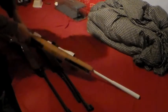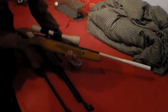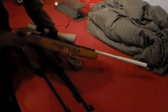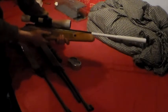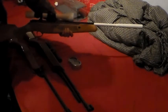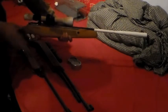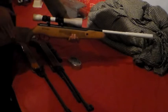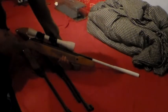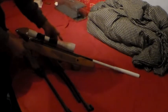Here's my newest thing. It's a Stoeger X20 that came in at 625 feet per second, but I tuned it up to 1200 feet per second with lead pellets. I changed the spring and changed the piston. So this thing makes 1200 feet per second. And it's a .177 cal.